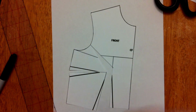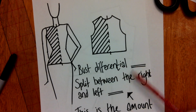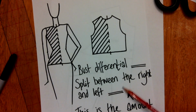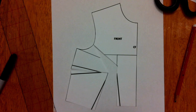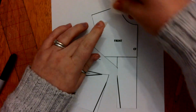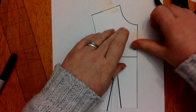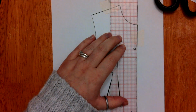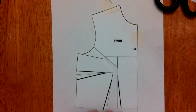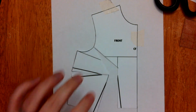So now we come back to the measurement that we took and halved. So your bust differential, which is halved. Now this is the amount that you're going to be adding in. The first thing is you need to just secure your pattern. So I'm just going to use a little bit of masking tape to keep everything in place. I'm just going to make sure that that line's extended down, so I want that to stay straight. So everything's secure and in place.